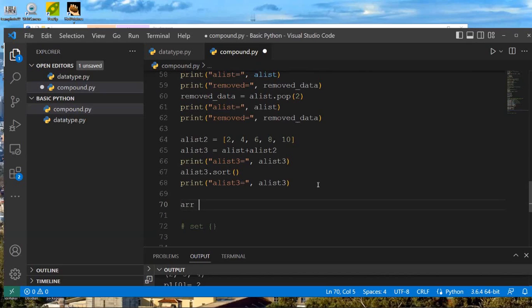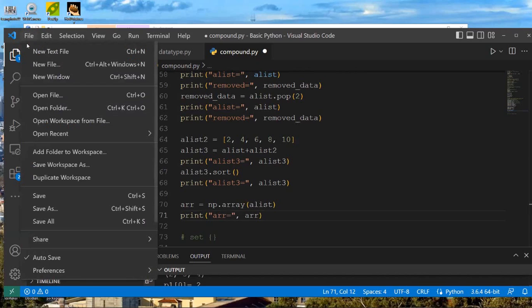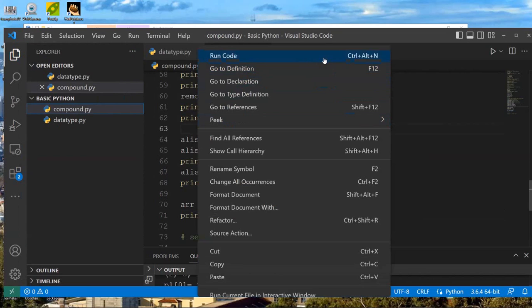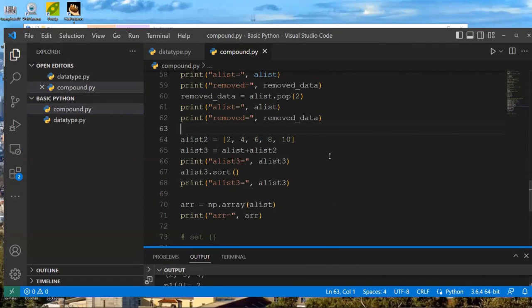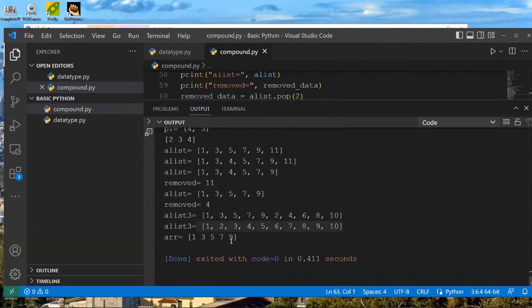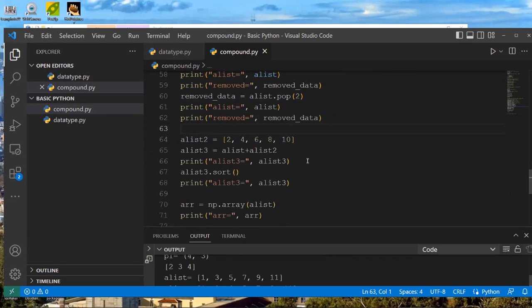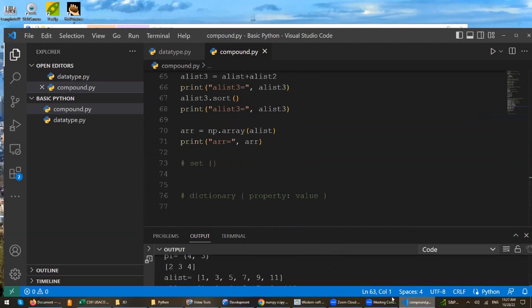A array would be equal to numpy.array, when we put the A list into there, and then print the array. That you make it an array.